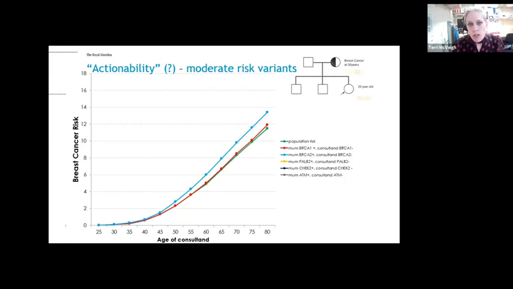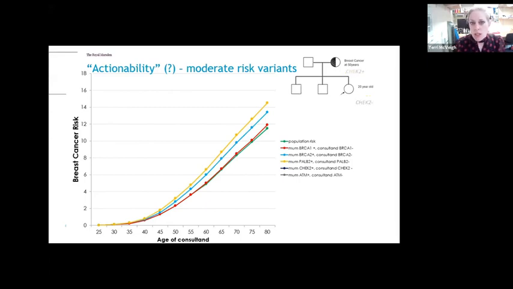If we start thinking about genes like PALB2, the risk of cancer associated with variants in PALB2 is slightly lower than BRCA1 and BRCA2. So it's the lower end of high, upper end of moderate. If that girl doesn't inherit a familial PALB2 variant, you can see that her risk of developing breast cancer is lower than it would be had she inherited the PALB2 variant, but it's creeping up, in excess of that in the general population.